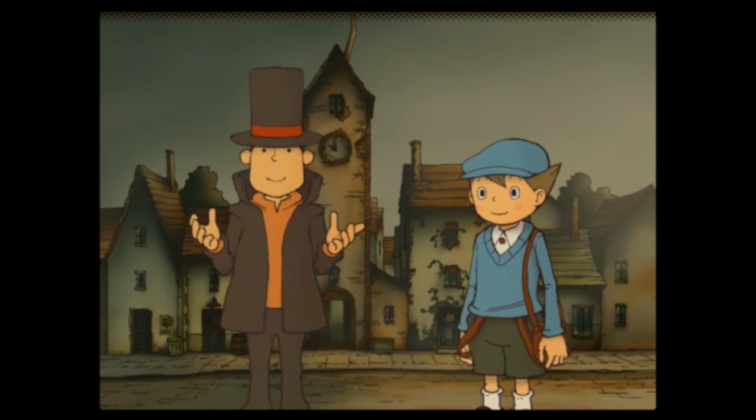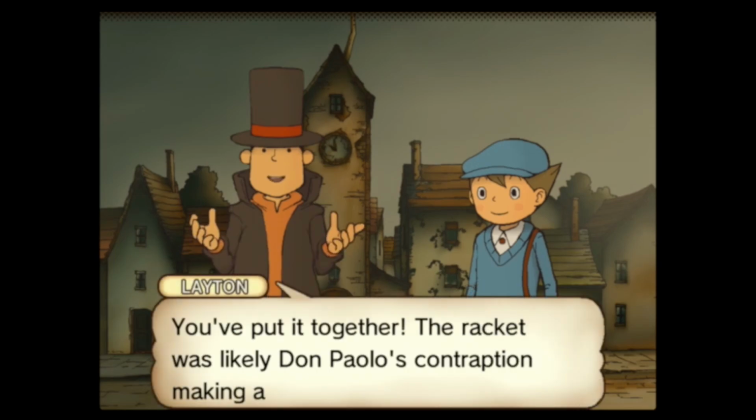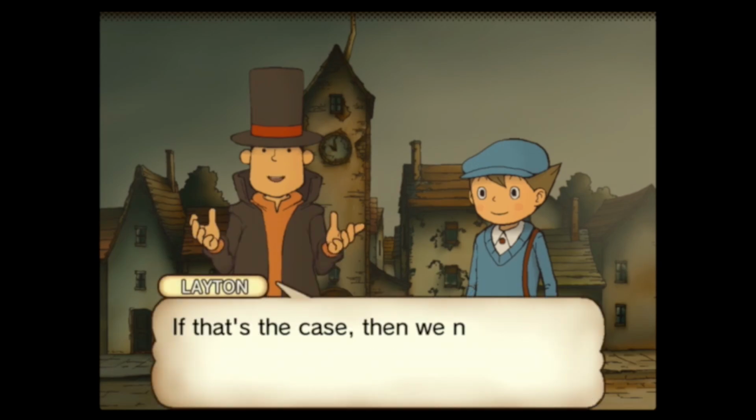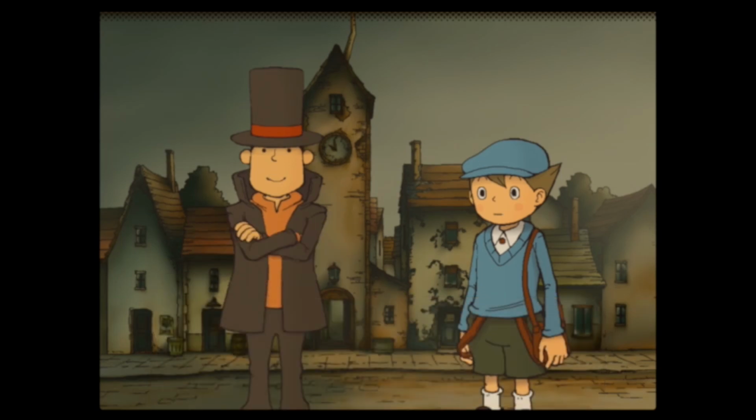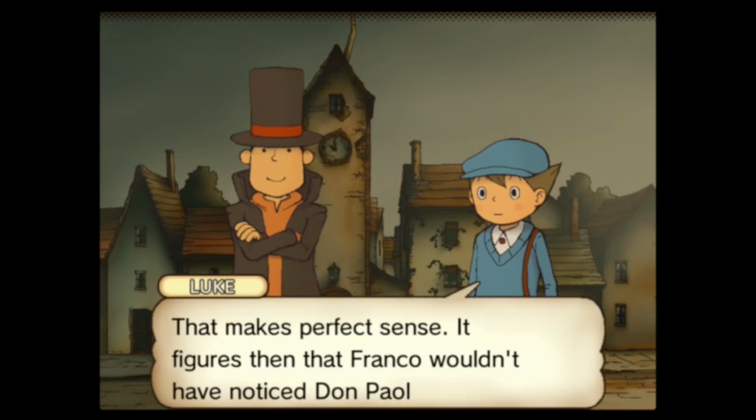Oh, so that must have been the noise. You put it together. The racket was likely Don Palo's contraption making a crash landing. If that's the case, then we now know the approximate time of Don Palo's entrance into Saint Mystere. That makes perfect sense. It figures then that Franco wouldn't have noticed Don Palo's entrance.